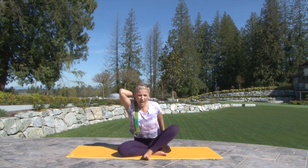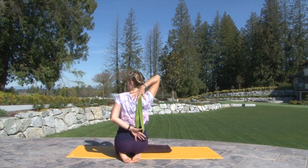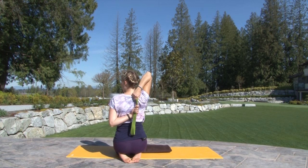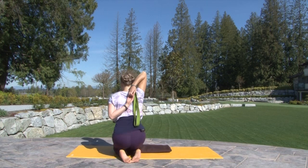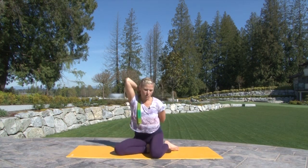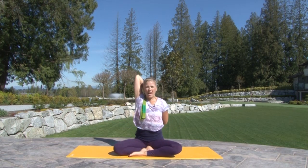And I'll show you from behind, so stay as you are as you look. But as I reach my hand behind you, there's a few options. You can grab for the strap, that's why it's there. Or if there's room, and you'll know because you'll feel your fingertips, you can grab for the hand itself. Wherever you are in this position, whether you're holding the strap or holding your hand, pull up on the top arm and down on the bottom arm.